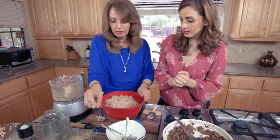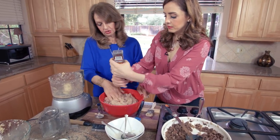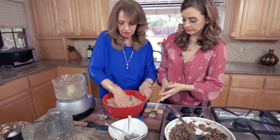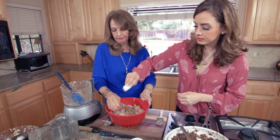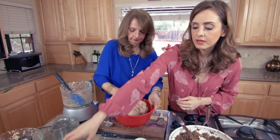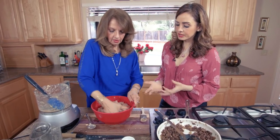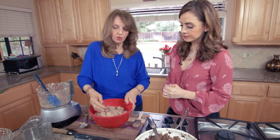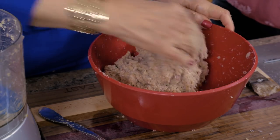Add white pepper — it should be white pepper so it doesn't darken the crust. We're going to add about another half teaspoon of allspice to give it flavor and make it all cohesive. You're kneading this like bread dough. Look — we have the paste now; it's all uniformly mixed together and it all looks uniform.